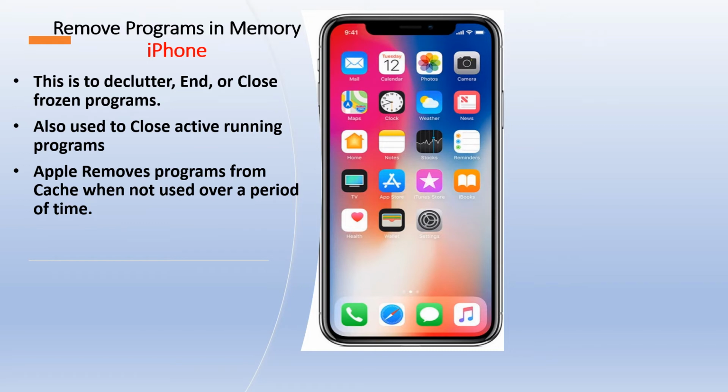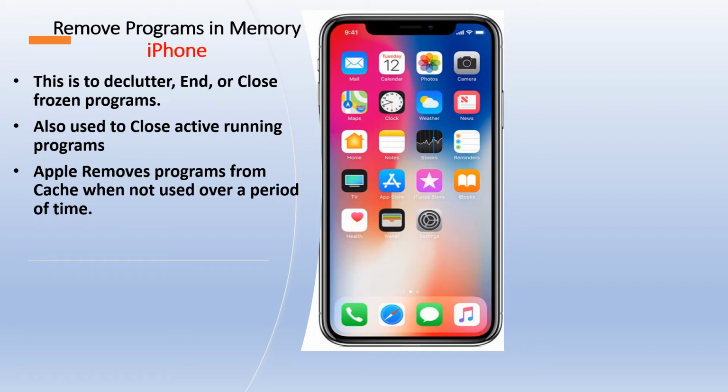What I mean by all this is when you open a program, then you go open another program, it keeps that first program in cache. That's a part of the memory, so it can be called up very quickly again to be used. But like I said, Apple winds up ending the cache if you don't use it for a period of time. So there's no harm with having a lot of these programs on your screen unless everything starts freezing on you.